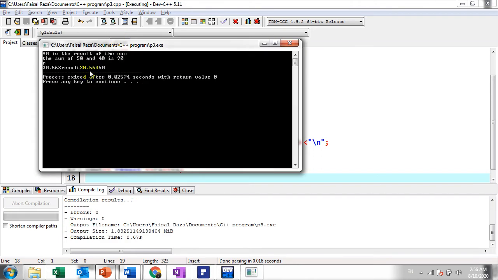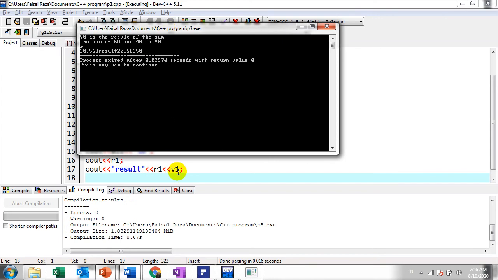You can see here 20.563 result, 20.563. This is the value of r1, and 50 is the value of which variable? v1. We need to put a space over there.